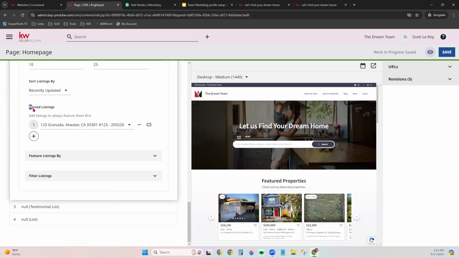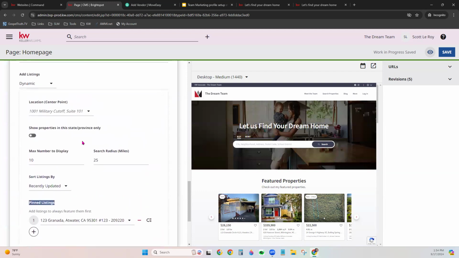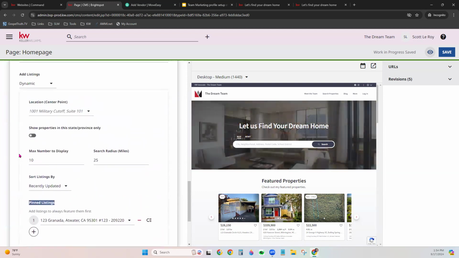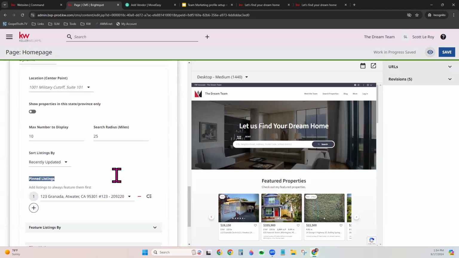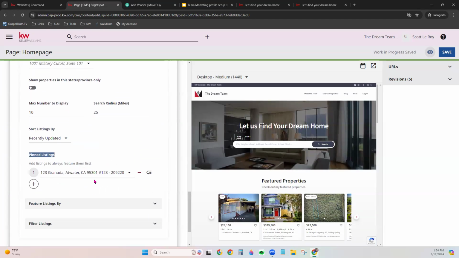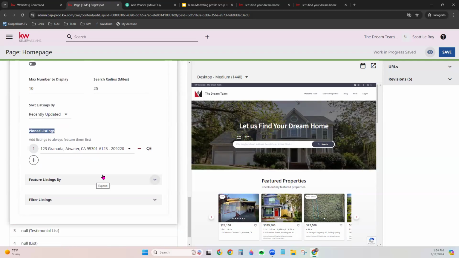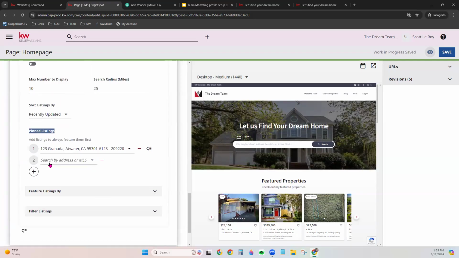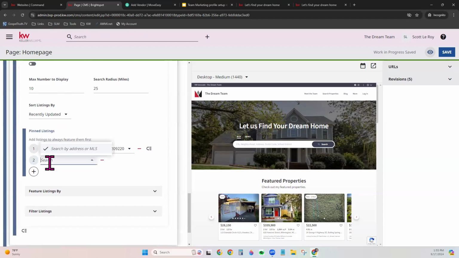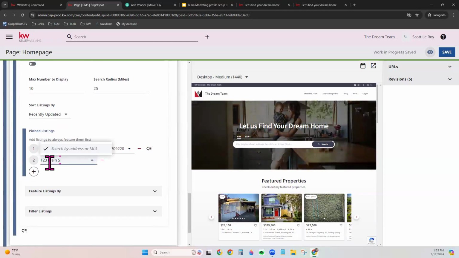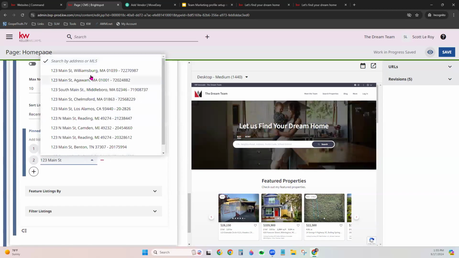And then also, even though it dynamically generates those listings for you automatically and keeps them up to date, you do have the option to maybe pin a few listings that you absolutely want to show. Maybe you have listings of your own that you want to highlight. You can leave it on dynamic and still manually add those in. It looks a whole lot like the manual basic that I just showed you, where you would begin entering the address and choose from the list.